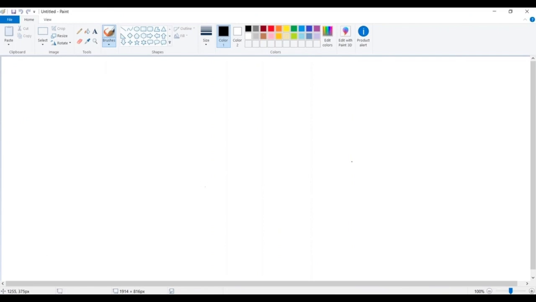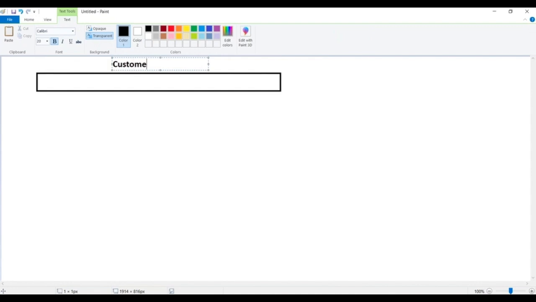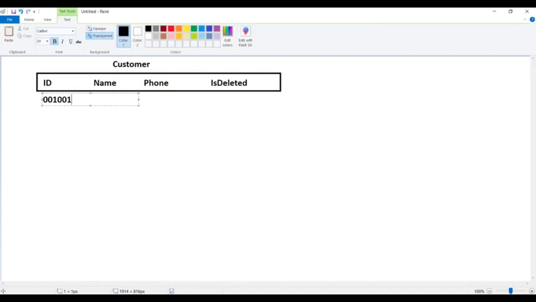Okay. Now listen carefully. Next point. This is one of the important points. Remember, I have an object called customer. Customer object has ID. We have a field called is deleted. There is a field called is deleted. I told you, for every record you create, Salesforce internally creates some 18 character ID. I just gave it as 001, 001.